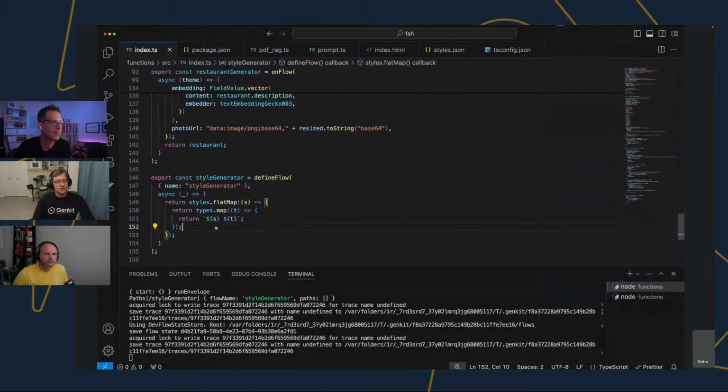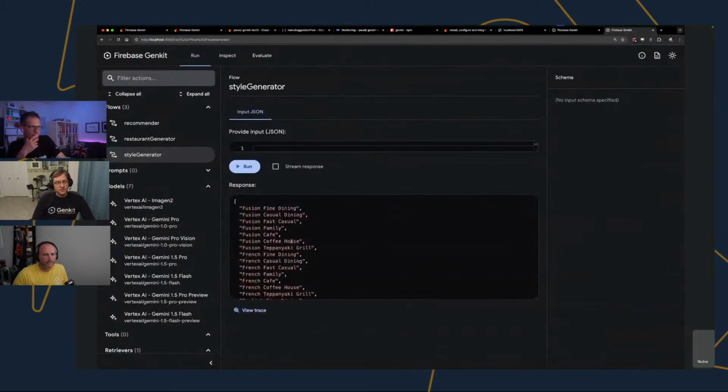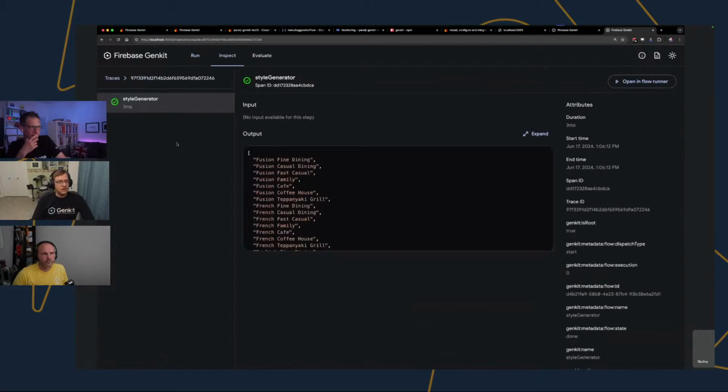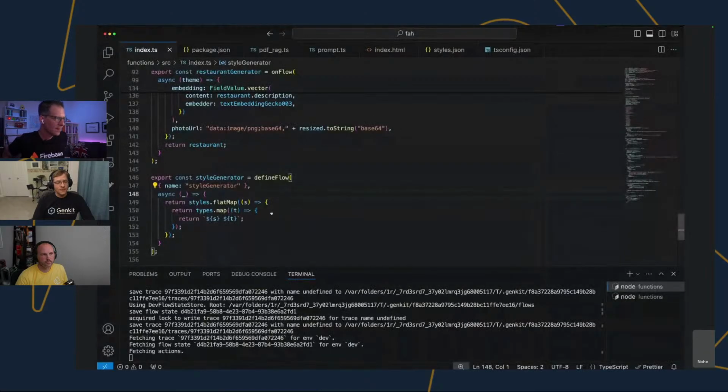So we can do pretty much anything in here. Within the body of the flow, you can put arbitrary code, and as you're running these flows, they're getting fully traced. So we're actually getting tracing for this. There's nothing happening on the inside, but you're still getting tracing.